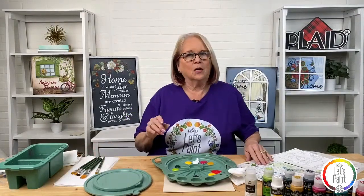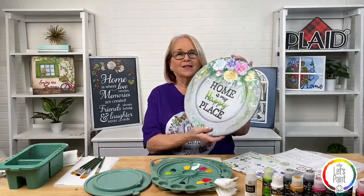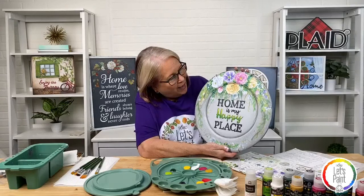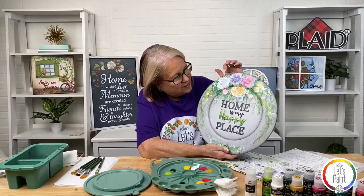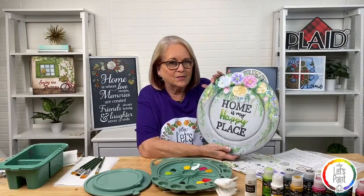So let's look at what's so fun about working on these projects. This is the first one I want to share with you. This is a beautiful piece that's in the gallery, and I say it's beautiful because I love roses, so I put some open roses and tight little roses, and look at all the different colors. And I even used some teal with the green to make the pretty leaves, all right?